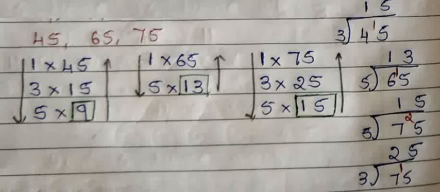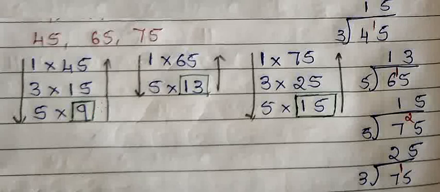This 45 is not divisible by 4 because the last two digits are not divisible by 4. Next number is 5. This number is divisible by 5 because by the divisibility test of 5, if the ones place is 0 or 5, then it is divisible by 5. In the ones place we have 5, hence it is divisible by 5. 5 how many times? We know that 5 9s are 45. I wrote 9 here.